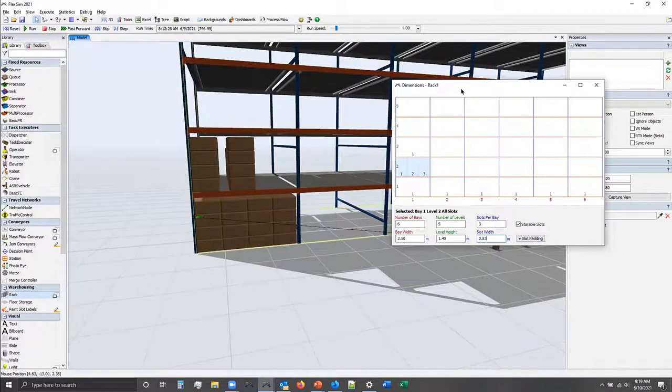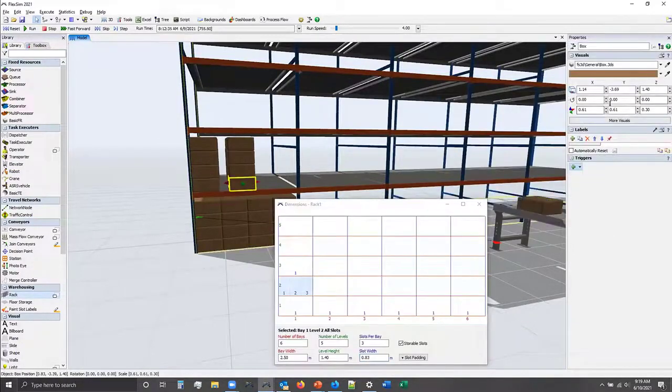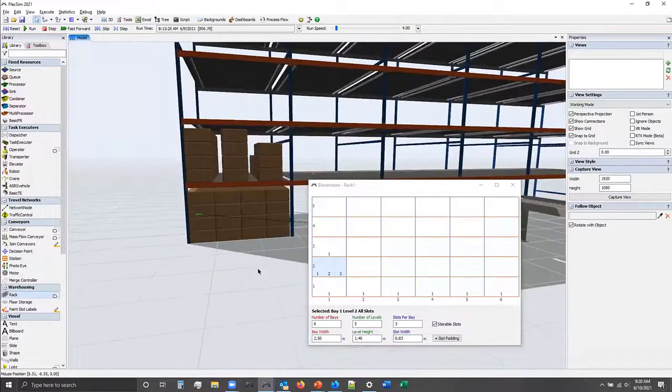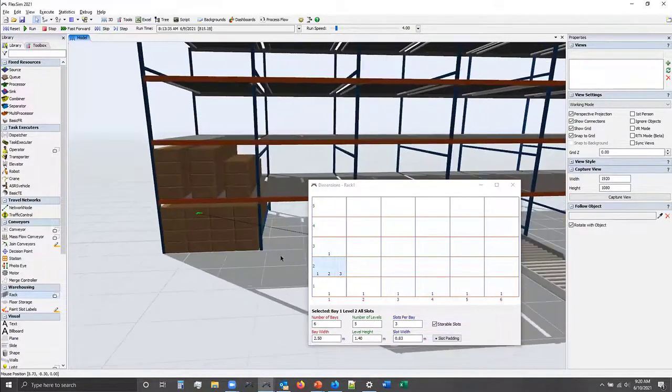These flow items have a width of, I believe, 0.6 meters. So that's why there is empty space, right? Because the width of the flow item is not exactly the width of the slot, and that's creating a little bit of buffer space in between.